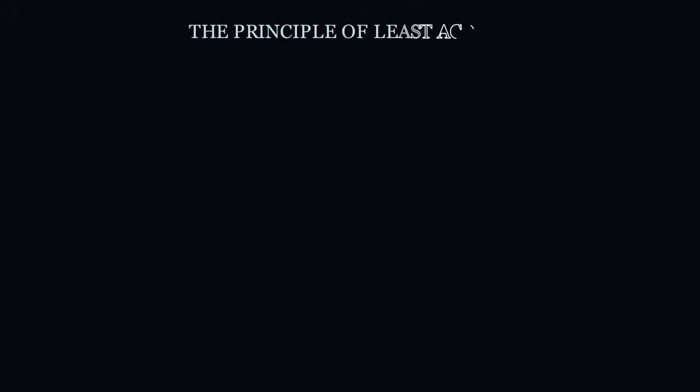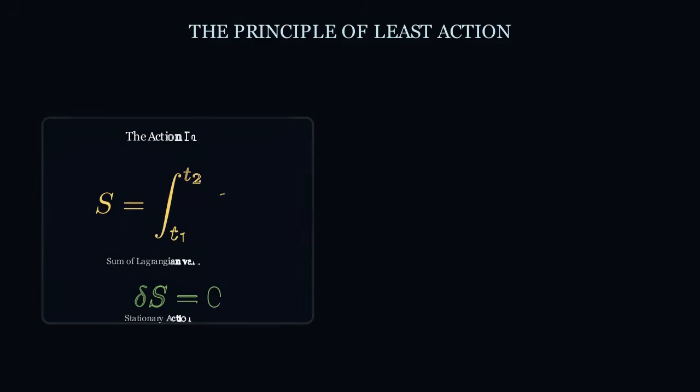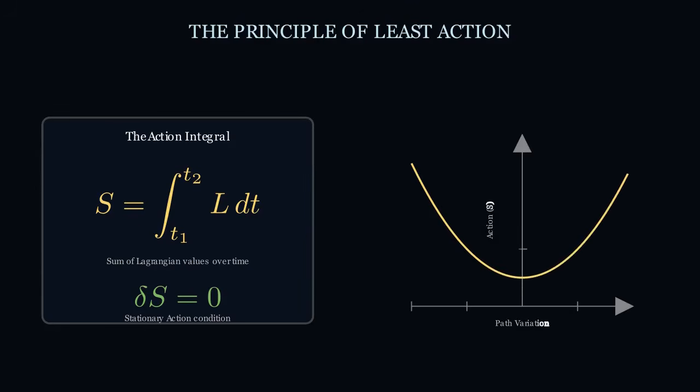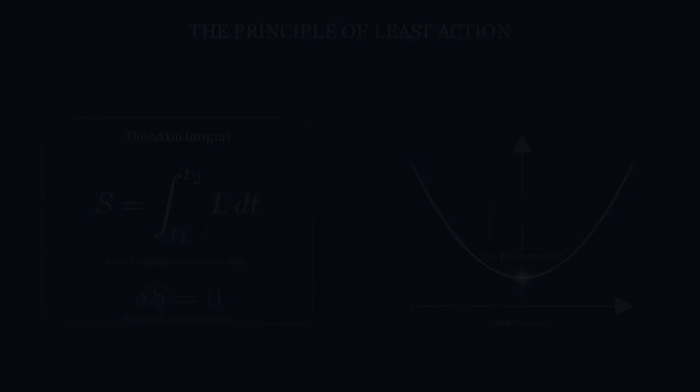We compare these paths by calculating the area under the curve of the Lagrangian over time. This integral, S equals the integral of L dt, is called the action. Each theoretical path yields a single number for the action. If we deform the path slightly, the value of the action changes. Geometrically, we are looking for a path where a tiny change in the trajectory results in zero change to the action. This means we are searching for a flat region or a stationary point on the action landscape. Why does nature consistently select the path that keeps this specific integral stationary?